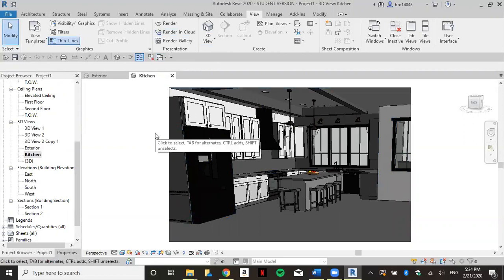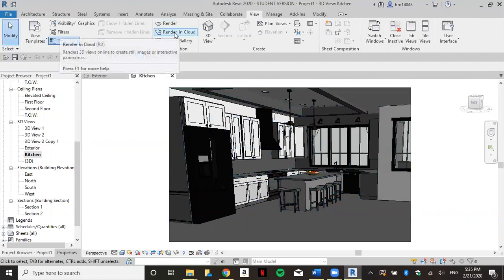So in Revit, mostly you want to get your materials as close to what you want the final product to look like. Lighting, you can add these studio lights to improve the lighting. And then when you render it, it's actually going to look pretty different. So sometimes it's hard to tell at first. But anyway, to render, you go to the View tab, and then you go to Render in Cloud.